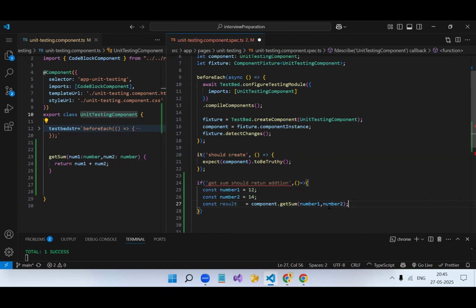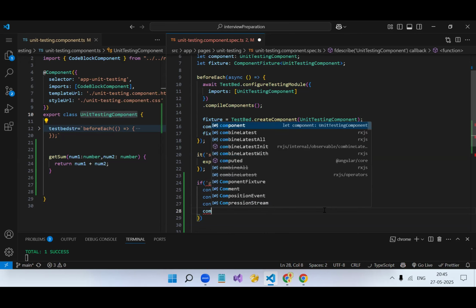number2. Now, what should this function do? Let's say I'm passing 7 and 5 to this function, so the result should be 12. That is your test case.